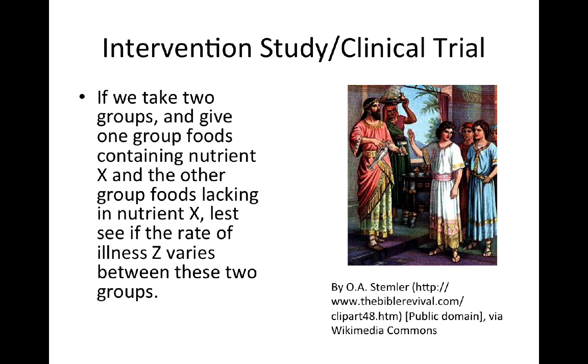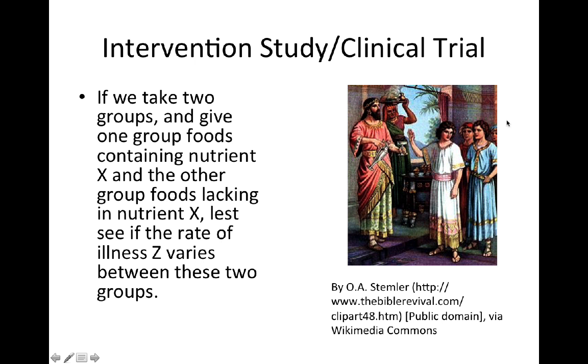So with these, you can show causation with a relative high certainty, because you are hopefully keeping everything constant between these groups, and it's just the one thing that's different between the 2 groups. So if one group gets it and the other group does not, and then one group develops disease and the other does not, you can say with high confidence that the thing that you gave the one group may have prevented or caused the disease.